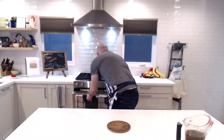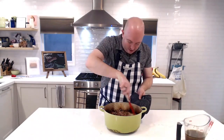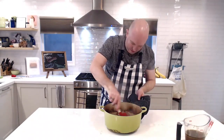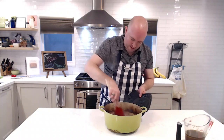Okay, so the timer just beeped, and we're going to pull out the pork and do our next step. It's been 10 minutes, so we're going to do this and put it back in the oven. So, got the pork. It's getting nice and hot. We got some nice, good, crispy edges there. That's exactly what we want. We want to give this a good stir. You can see all that nice crispiness on the pork developing. That's exactly what's characteristic of your carnitas. Good, crispy, crispy edges.